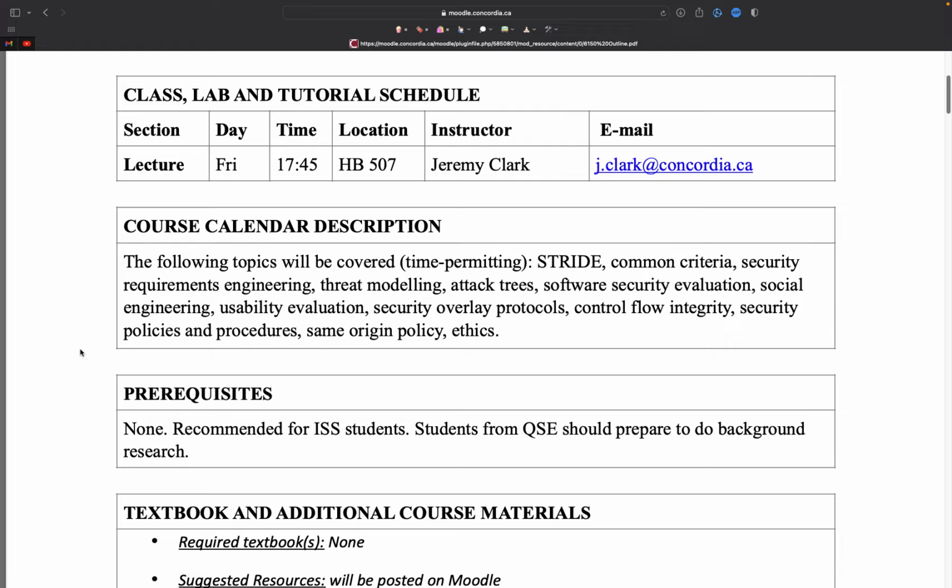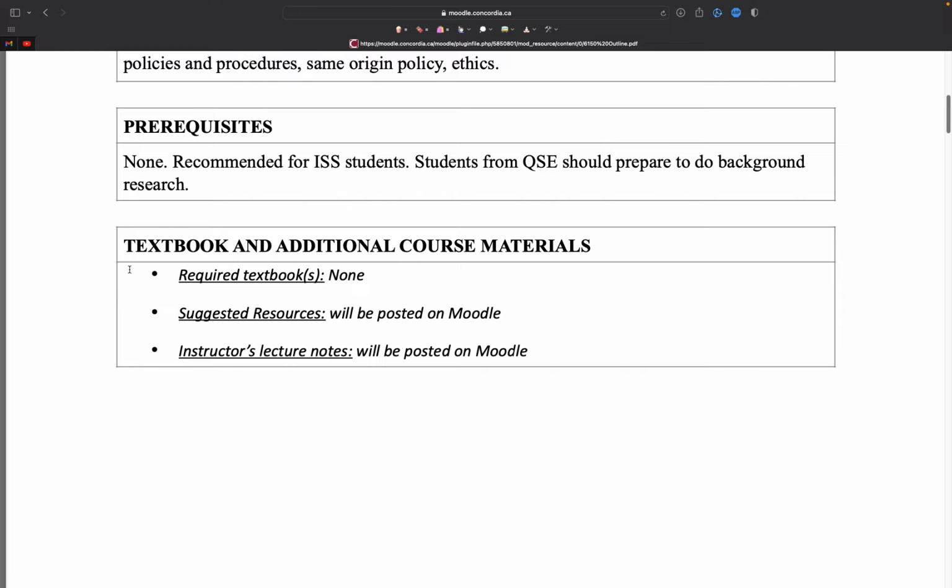Okay, so I won't go through this. There are no prerequisites for the course. There are no textbooks or anything, so everything will be self-contained. There are some additional readings that I post on Moodle. Those are not required. They're just there if maybe you didn't understand what I said in class and you want more information, maybe you're just interested in it, or you're doing a project on it, so you want to have some more detail or whatever the case may be. Then you can go and look through that stuff. So it's not required. My lecture notes will be posted.